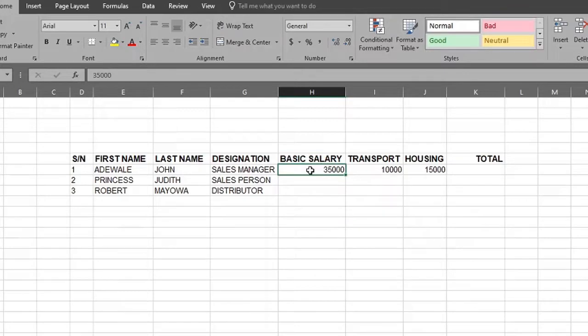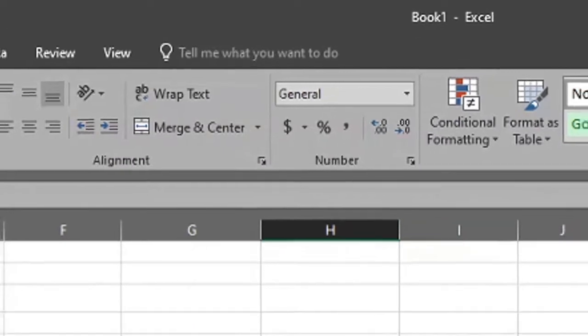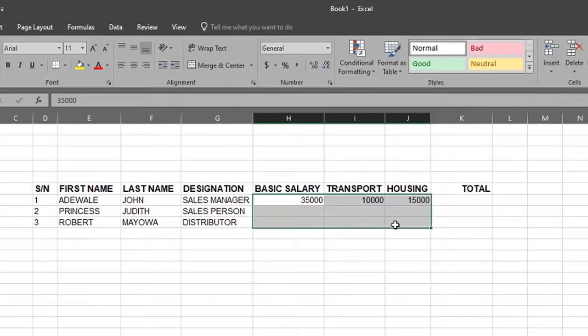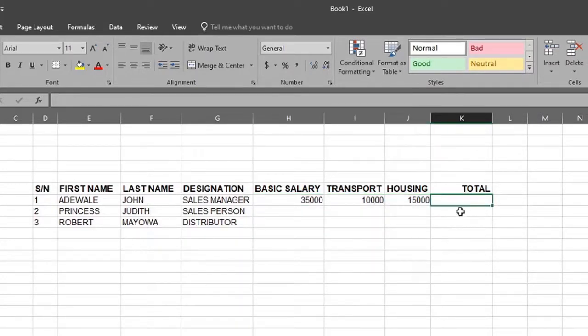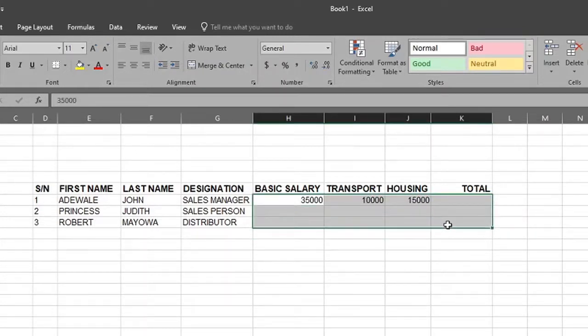Again, to do that, we can either click on each of the cells and make adjustments here, or better yet, we can highlight all the cells that we want, including this total too, because we will be having monetary figures inside it, as that will be holding the calculation in the nearest future. So we highlight everything together, all the cells that we want to make adjustment to, and then here in this number format, we can click to format as number.